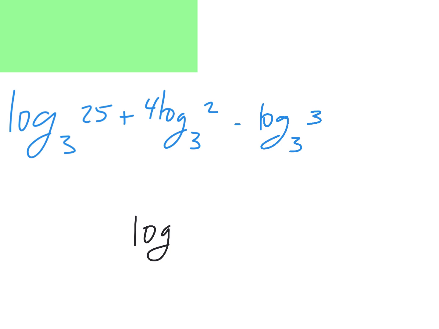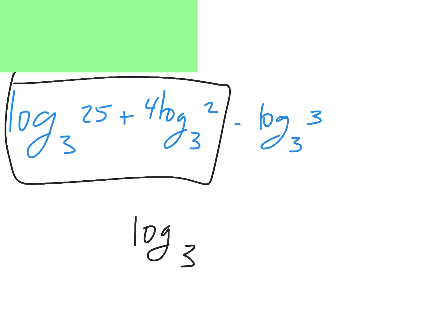Okay, so I'm going to pick 2 random numbers. Row 2, person 3. And that is Johnny. Log base, what's the base, Johnny? Log base 3. Okay, good. And when you put these two together, what do you know about that process? It's 25 times 2. Oh no, 25 times 2 to the power of 4. There you go. You got to put that 4 away first before we pack it all up. And that's 25 times 2 to the 4th. I would have been fine with 25 times 2 to the 4th, just because it kind of shows me where it came from.